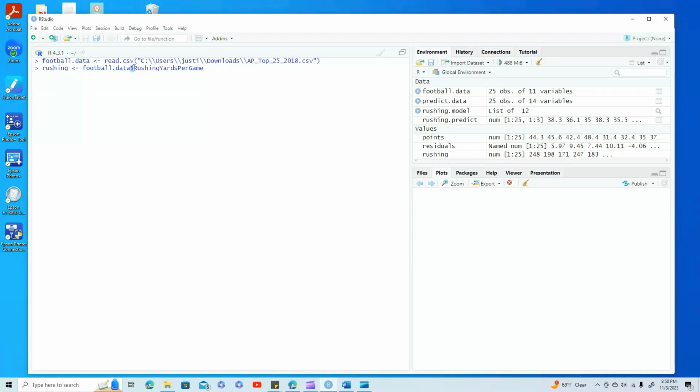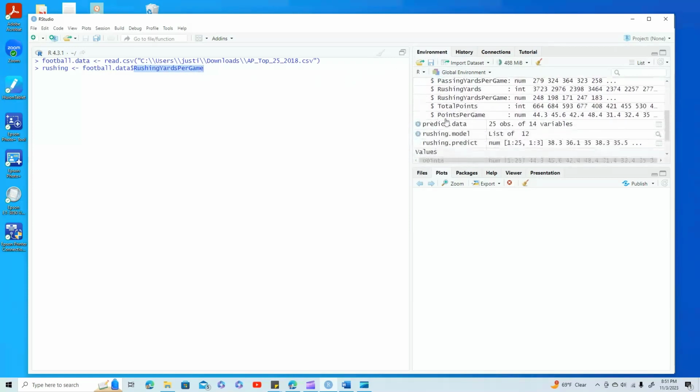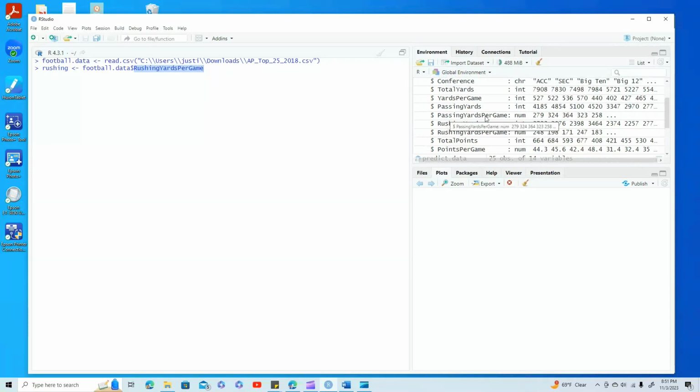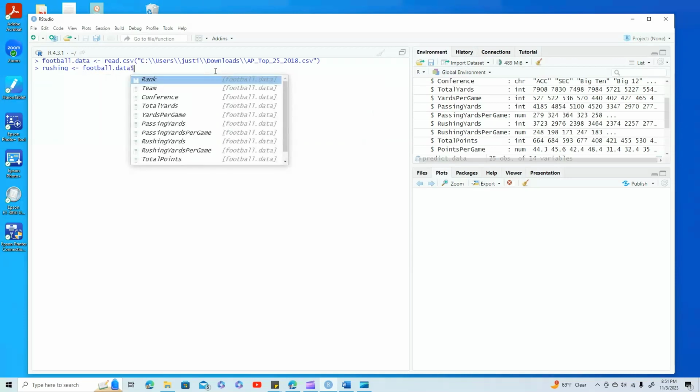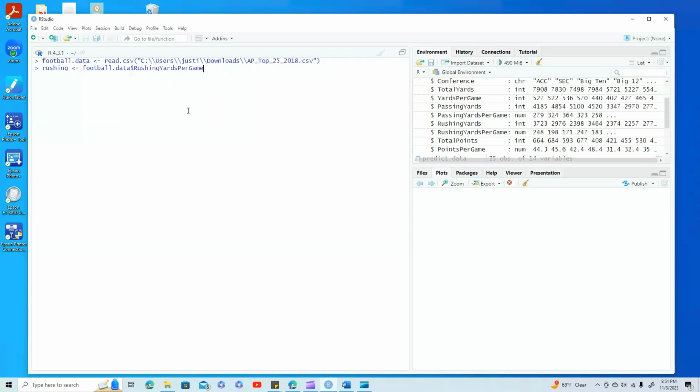The dollar sign tells us what we're going to call, and we're going to call the rushing yards per game, right? So here in the football data, there is a rushing yards per game, and that is what I'm calling up. It's actually pretty easy to call it up in RStudio. Once I start typing the data and then the dollar sign, all of the possible variables, all of the possible columns come up, and so I'm just going to do the rushing yards per game.